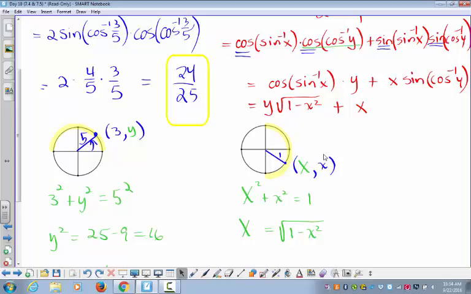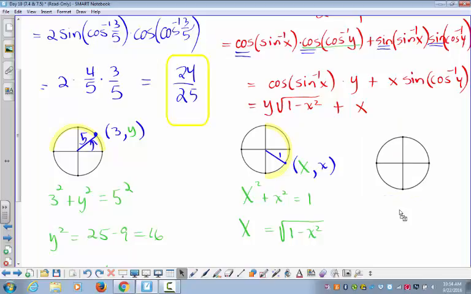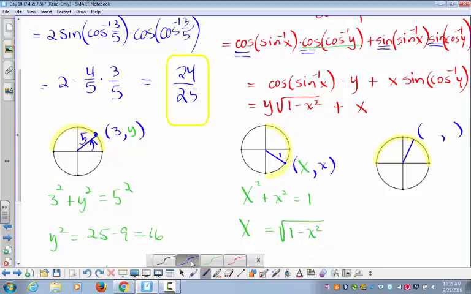So now we have to do inverse cosine of y. No general principle here. Sine of inverse cosine, those inverses don't match, so we can't use a general principle. So we draw a picture. Inverse cosine. Top half of the circle. We want an angle on top with a cosine of y. Doesn't matter where you draw it. Just draw it there. But we do have to have the fact that the cosine value is y. So the cosine value being y means this. That is an angle with a cosine value of y.